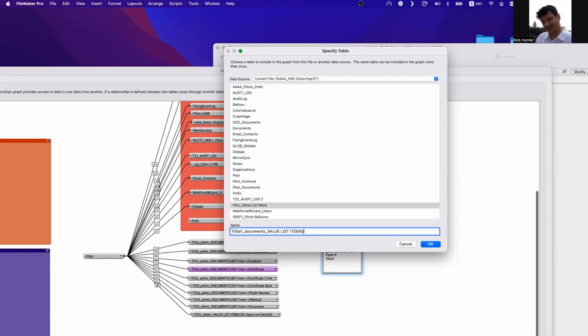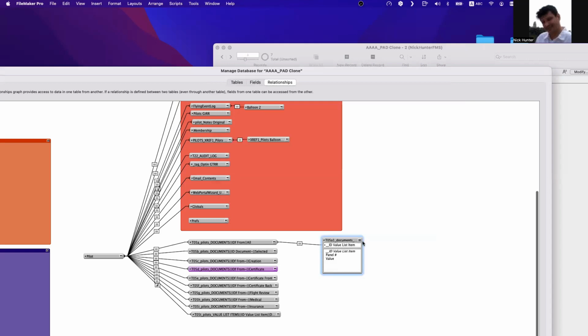And it's the ID of the value list item that I'm using. So I'm going from the documents to the value list items, and I'm using that key. So now I have this relationship available to me.